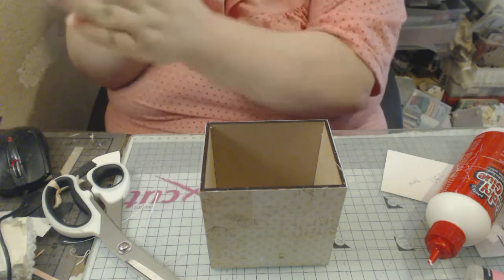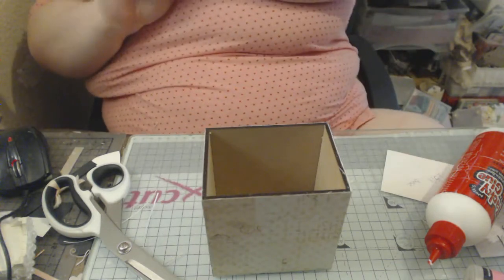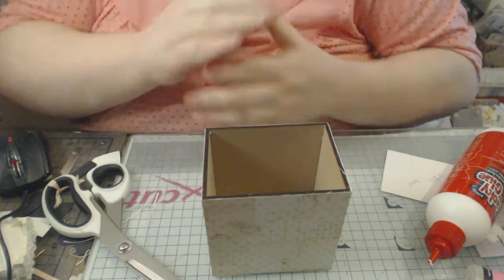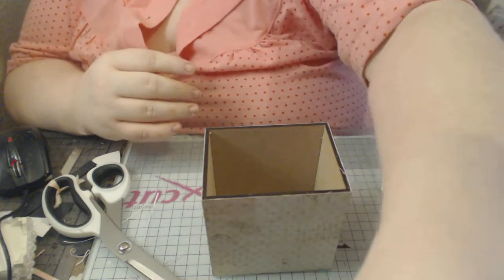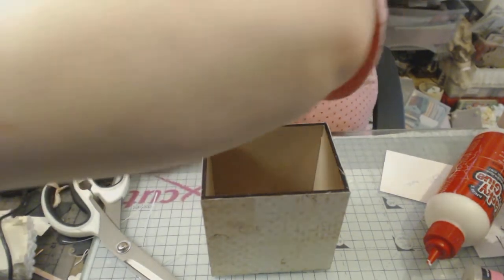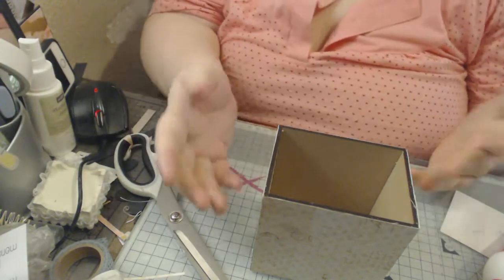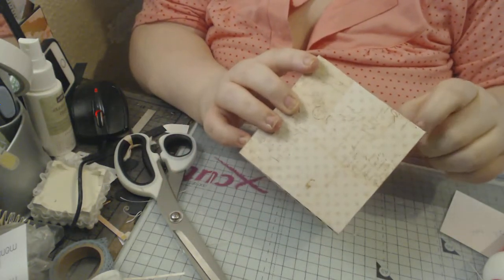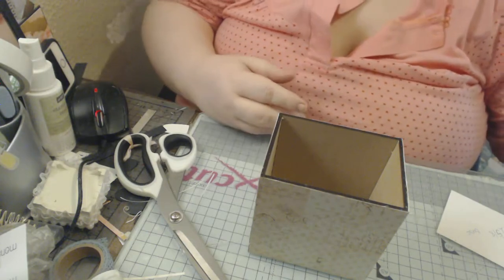Right, almost there. Right, so as I said, any glue on your box, just wait till it's completely dry and then use your rubber eraser. Now I don't know if I've got mine handy. I don't see it there. Where have I put it? I've got a habit of moving things just now, and then I can't find them. No, don't know what I've done with my rubber eraser, but it's simple enough. You just rub it over it. Right, inside. Oops, get off you, a wee rogue here. Right, put the lid back on that because I don't need that again.